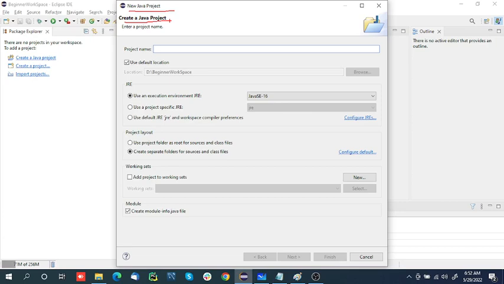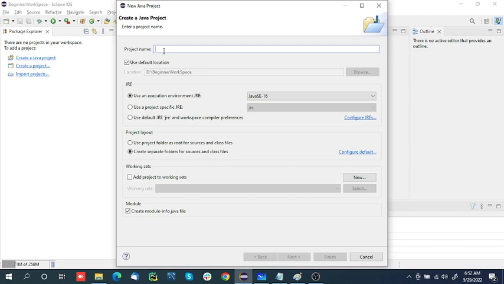And after landing in our Eclipse, we selected this particular option, that is create a Java project, and this particular window is open for us, right? So the next thing that we are going to do is give a project name, and here also we are going to avoid spaces. If you want to separate two different words in your project name or any name, we are going to use an underscore if you want to.